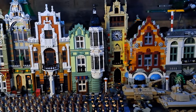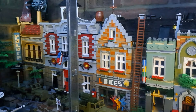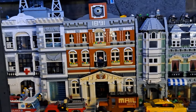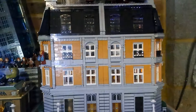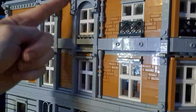Going up there are some more modular buildings, a German invasion kind of thing happening there, the Palace Cinema, a fire station, some more sets, a hospital, town hall, more residential stuff, the Grand Emporium. Then up here you've got Dr Strange's house which looks absolutely beautiful from all angles.